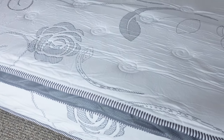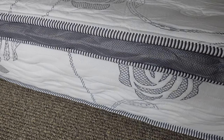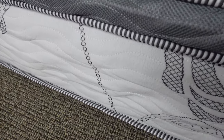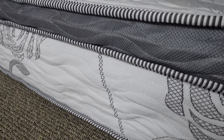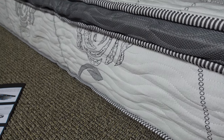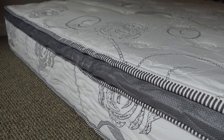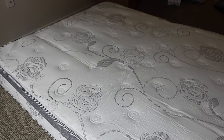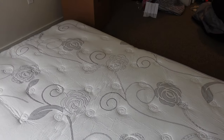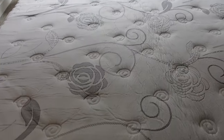Okay, so this is the first look at it. It's got this section, which is meant to be the gel section, isn't it? The memory foam, yeah. I think that should expand a little bit, and then this is where the springs are meant to be. 13 inches from the bottom to the top. Allow the bed to fully recover before adding linens. Pretty cool though.